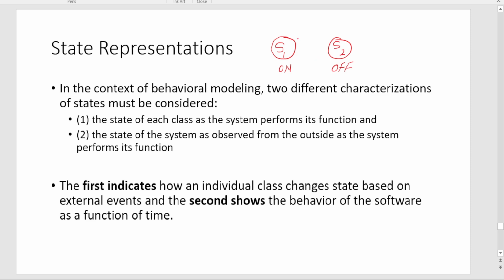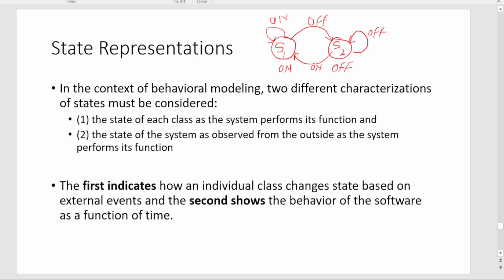A switch, you can see a switch around you also. So if I have a switch and it is in the on state, if I press on again, the state won't change, until I do a reverse operation and switch it off, and then the system will go to the off state. Now if I'm in the off state and I try to switch it off again, it will remain in the same state, until I turn the switch on, and then the system will come back to the on state.